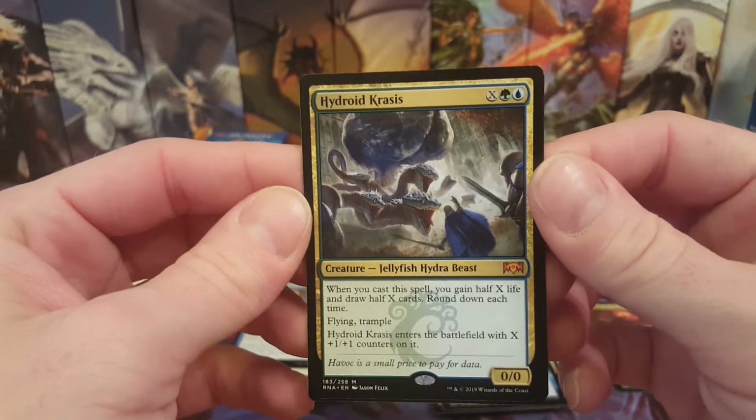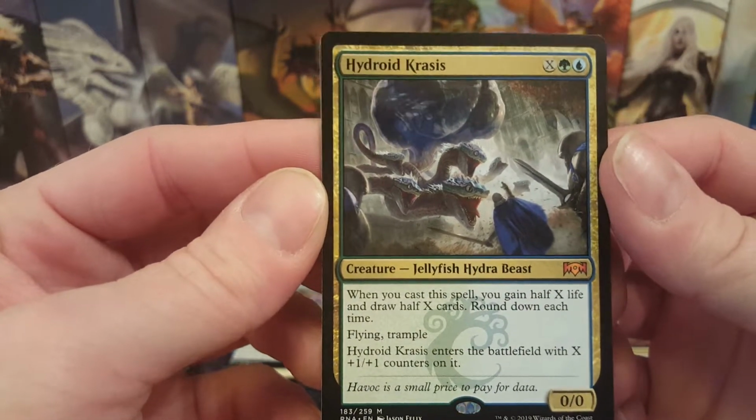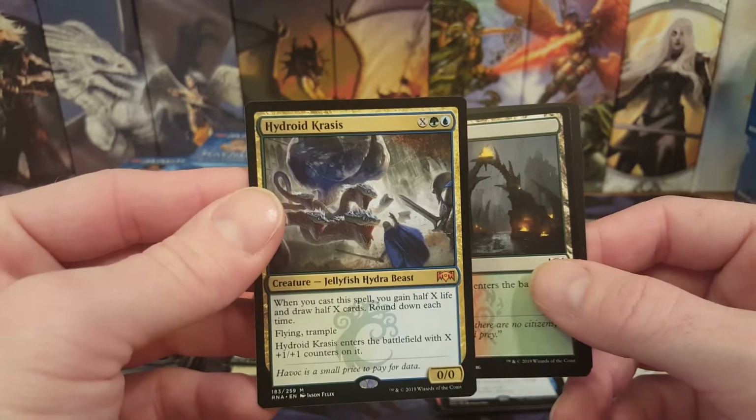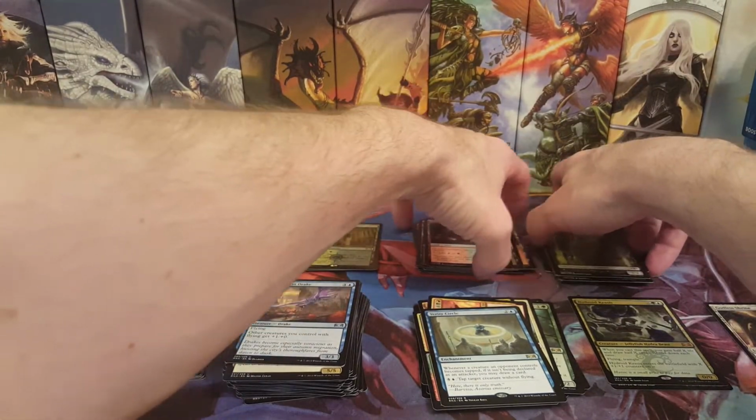What's up, Mr. Krasis? How we doing? He's like, oh, I'm a jellyfish hydra beast thing. And Durf, I'm showing up to your party. That's cool. All right. So second mythic, Hydroid Krasis. Great. I will take that.